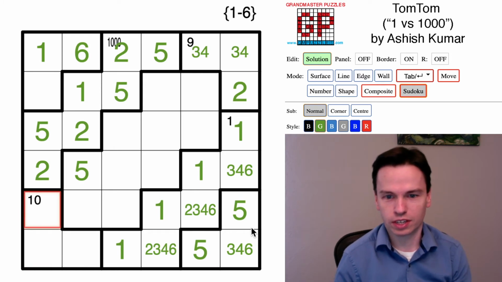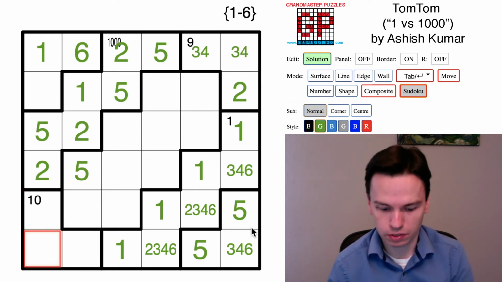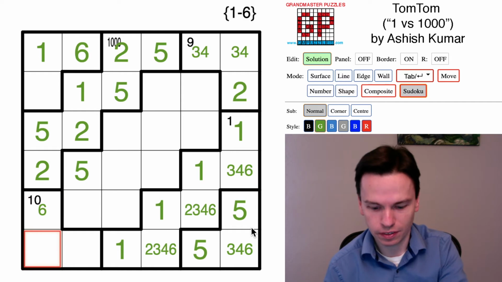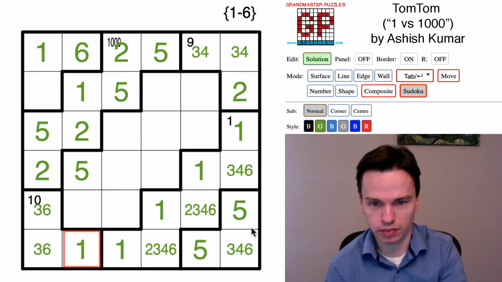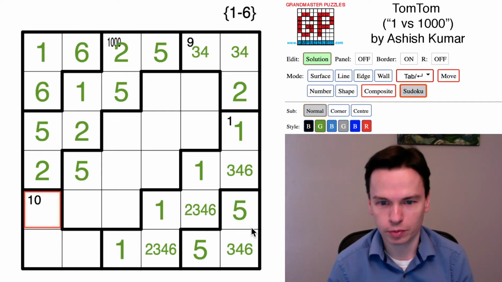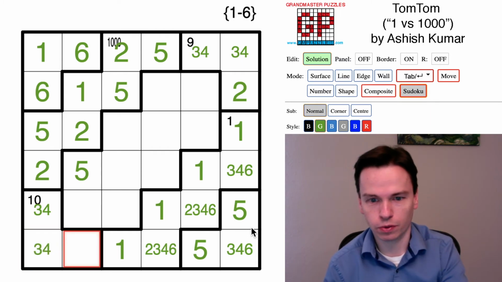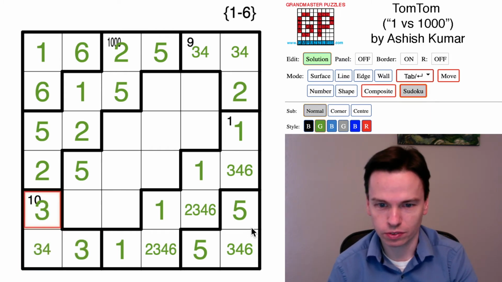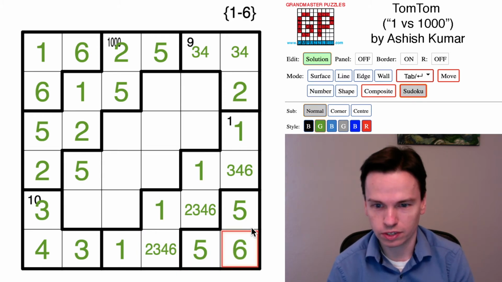So we've got to look at this 10. This 10 is going to go similar to the one above. If a 6 were in here, it would have an issue if the 4 were there, and if it were the 3, we'd have to place another 1, which is no good. So the 6 again has to be all the way up top. We got 3, 4, 3, 4. That's a sum of 7, so another 3 gets us to 10. 3, 4 comes over. This corner is now a 6.